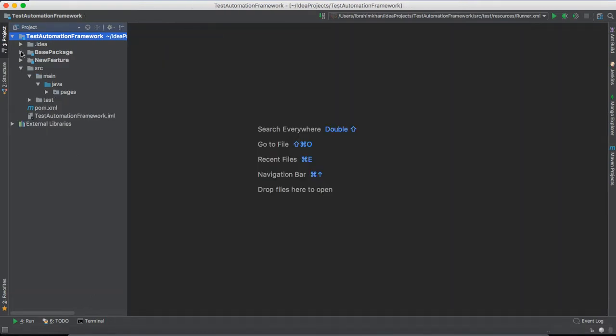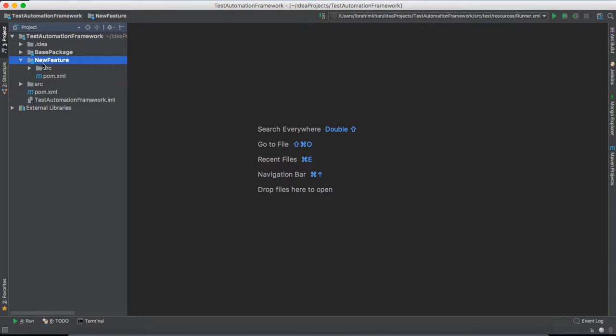So now the basic idea is, whatever base classes we have from the base package module, I can just call on those in the new feature module. So I am basically reusing them in a separate module, and maybe I get a requirement to add another feature, or I need to test another feature, so I can simply create a new module and call the methods, helpers, and classes from the base package itself. So you see how it helps us create a more dynamic framework.